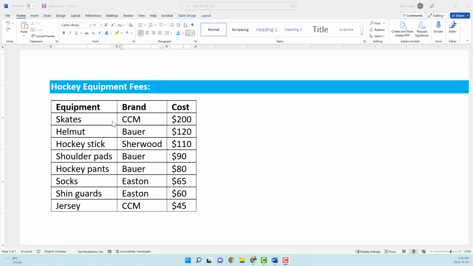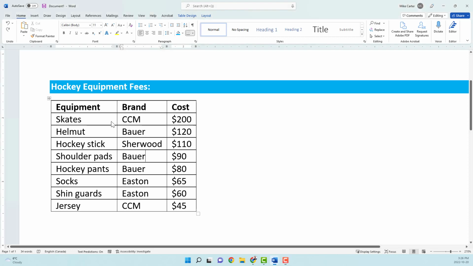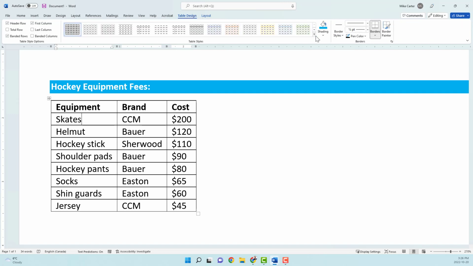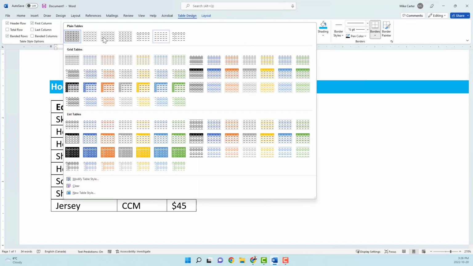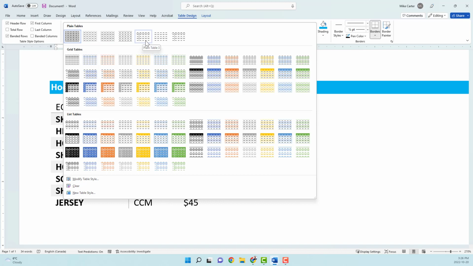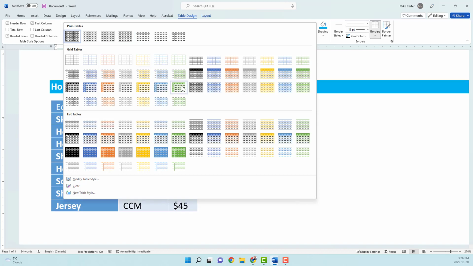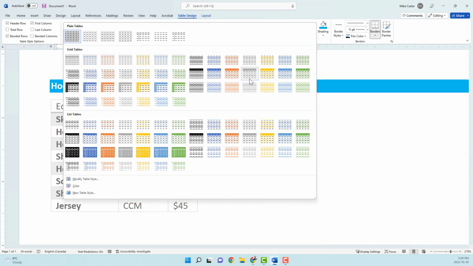Now our table's looking a little plain, so if we want to add some style, some color to it, you can just click anywhere inside of the table and then go to the Table Design tab and then open up this Styles Gallery. You've got the plain options here with a few grid lines, and then more colored options, with that zebra formatting between the rows where every other row is shaded, and that's kind of nice.